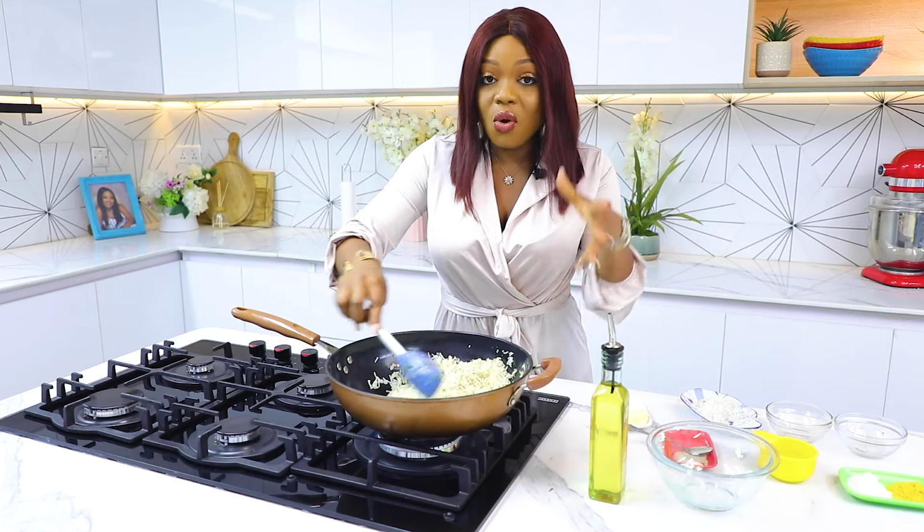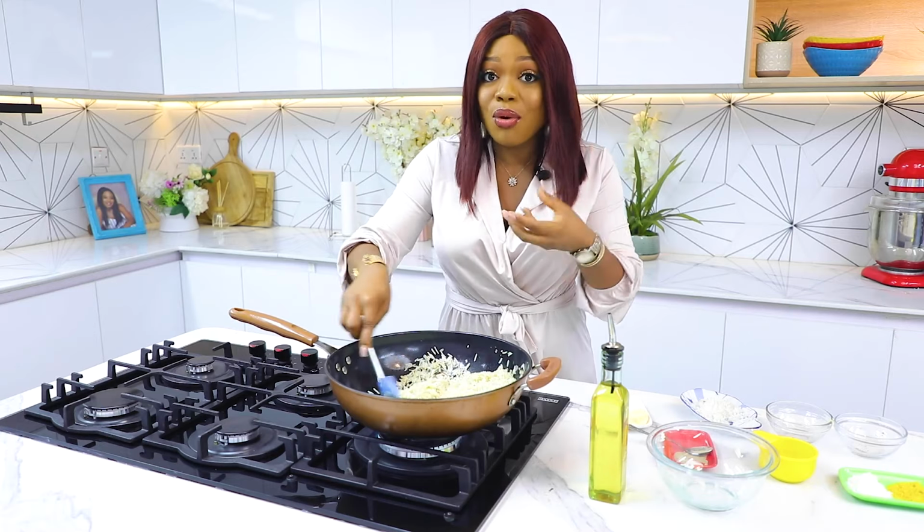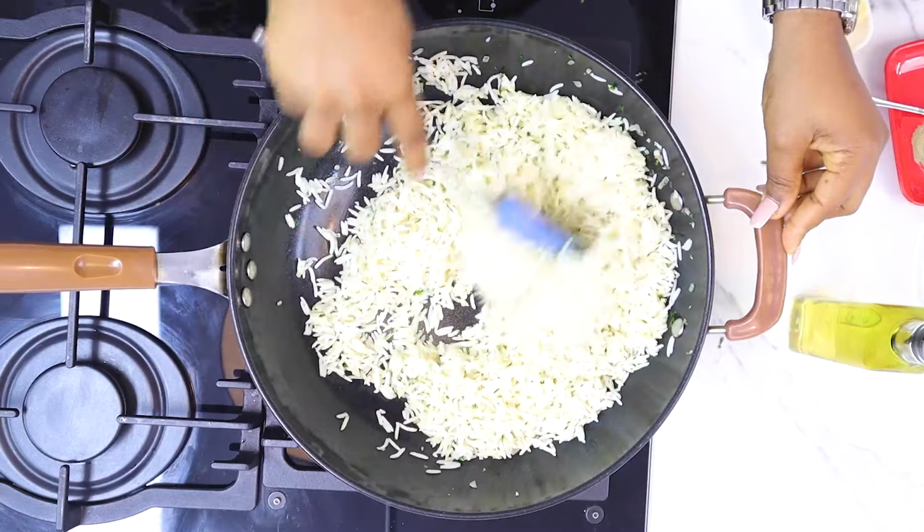So make sure you do this on high heat until the rice is thoroughly warmed through. And we're done. We're ready.